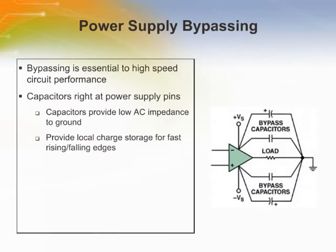Bypassing is essential to high-speed circuit performance. Capacitors right at the power supply pins provide low AC impedance to ground and local charge storage for fast rising or falling edges.